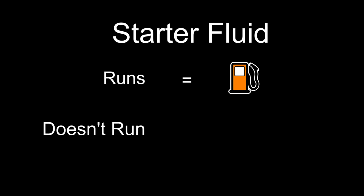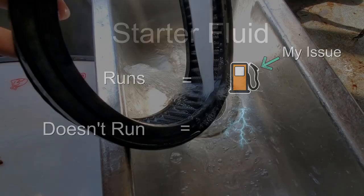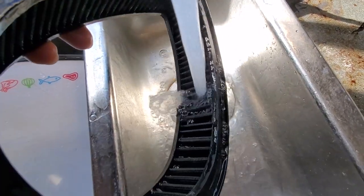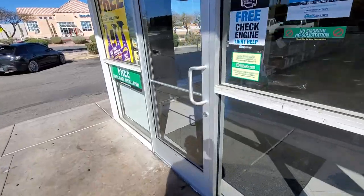Now, when it comes to starter fluid, if you spray in the air intake and the bike runs, then that typically means that you have a fuel issue. If you spray in the air intake and it does not run, that will typically mean you have an electrical issue. So then you'll know which side of the circuit to look for. So, knocking out the air filter and gonna go pick up some spark plugs.